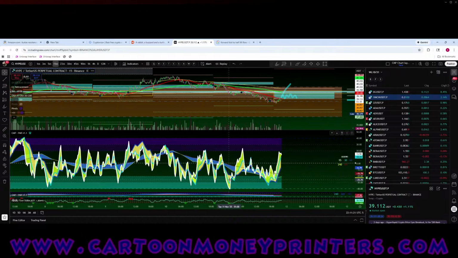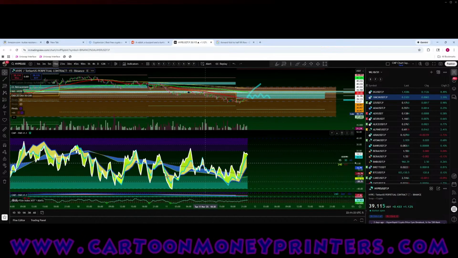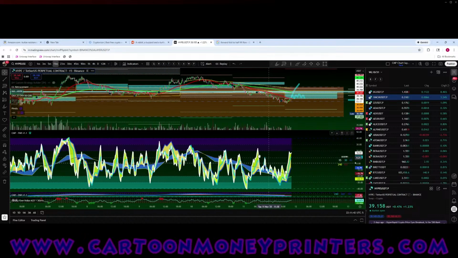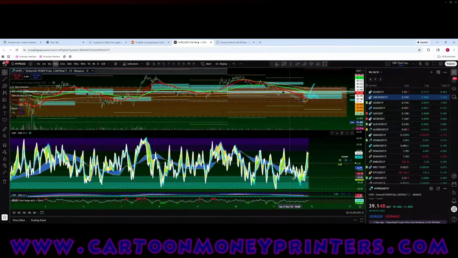If you get a bull div on the 15, 30, 60, and the mid time frame ribbon is flattening out, that could be a good trade, right? I don't know if this one will be in particular, but it could be. You have the bull div and the 4 hour is starting to turn, right? The problem is I'm looking back, it's not a bull div on the 4 hour because you had this hanging up here. So this kind of broke down.